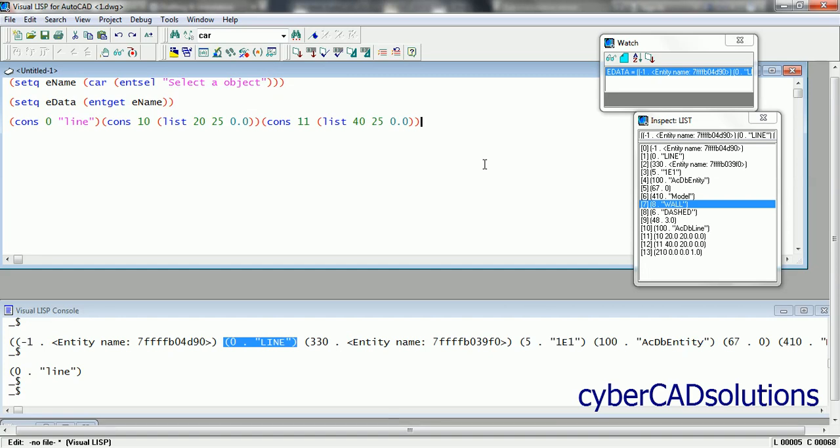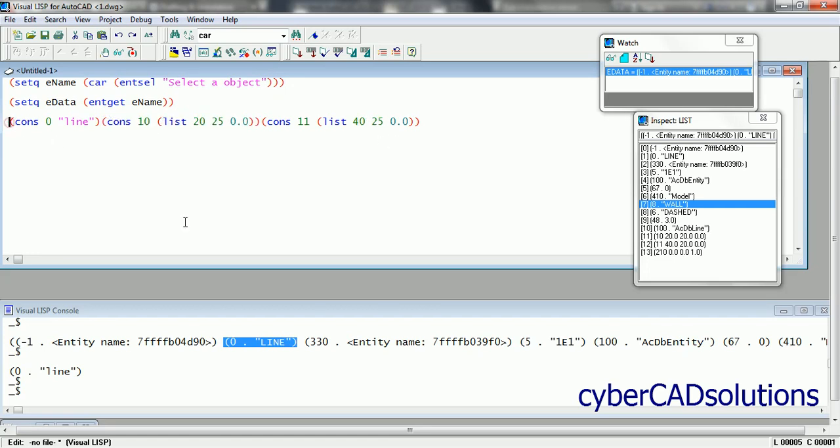So as of now I am not going to give anything else. I just want a simple line which starts at 20, 25 and which ends at 40, 25. So the entity type is line, the start point is 20, 25 and the end point is 40, 25.